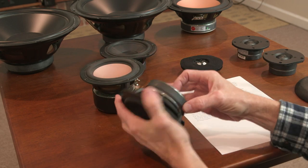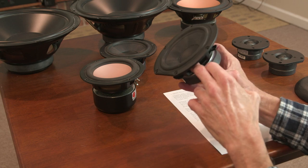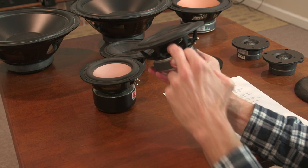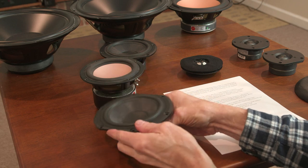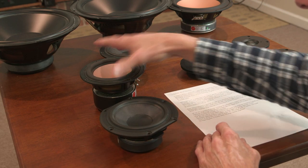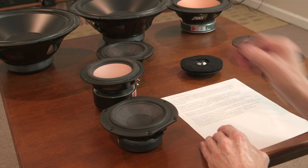These don't have a vented pole. They're vented here. It's a different kind of design. This is your spider. I don't know if you can see that in the camera. This is the spider here, and then the ventilation of the voice coil happens on the side. A very unique design. I really think they're cool. Anyway, so we're looking for that vented pole. Usually it's a vented pole in the back of the chamber with perhaps some stuffing in the back.